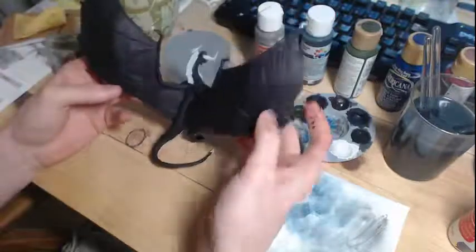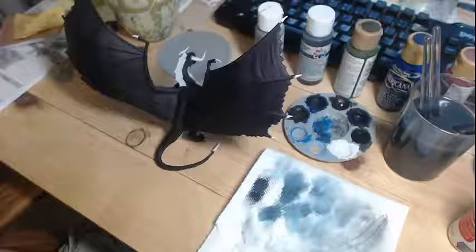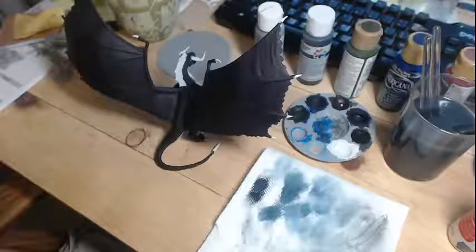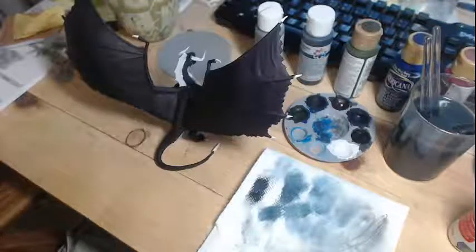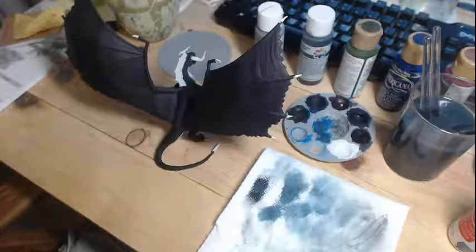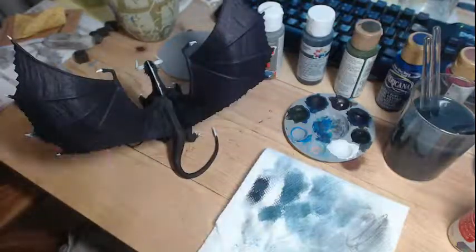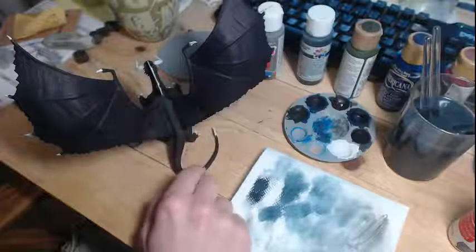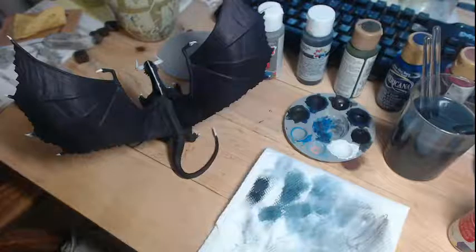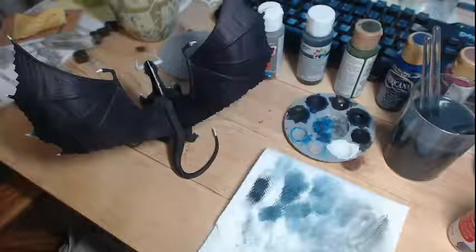Man, I really just like leaving those back scales black. My only idea is to maybe try to edge highlight some of the scales with white, because I think that could be interesting. So almost get like a white outline down the back here. Kind of like that. Okay.